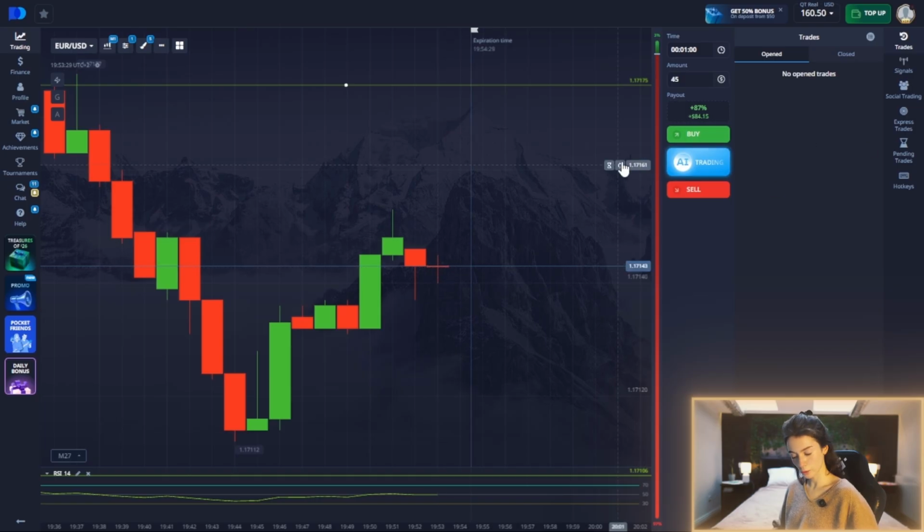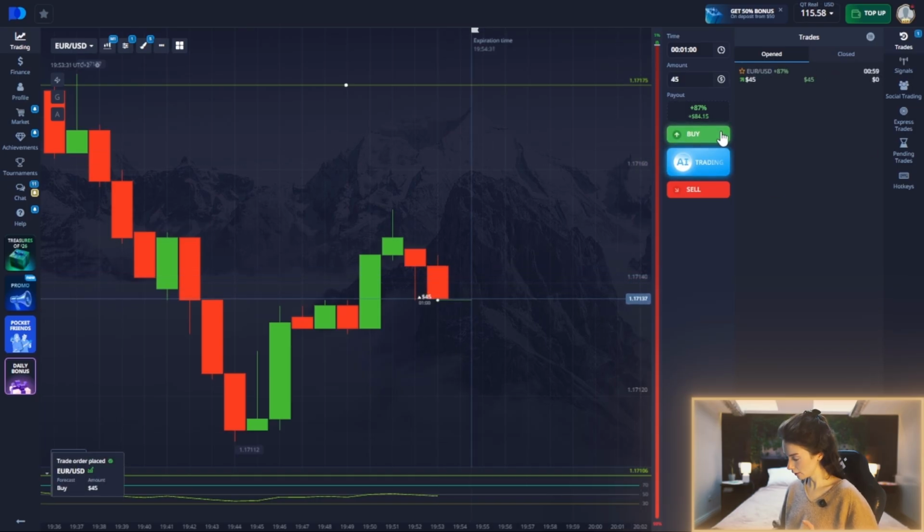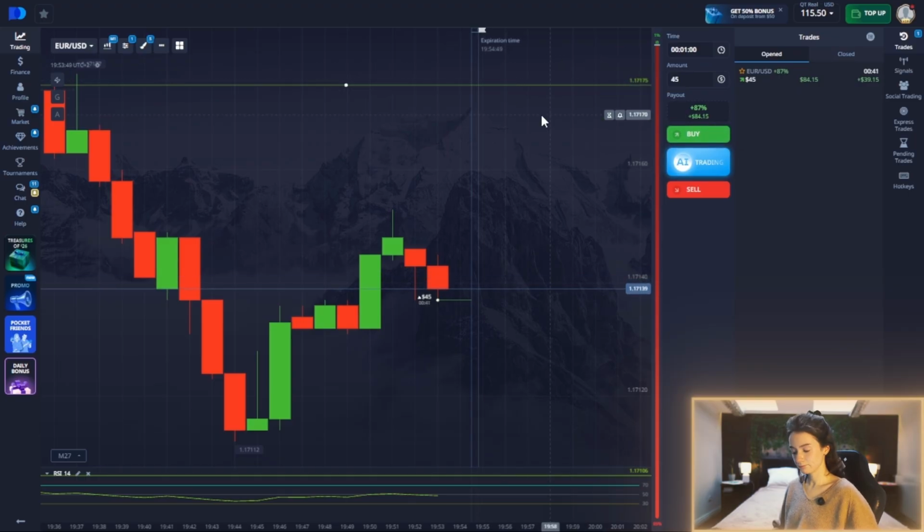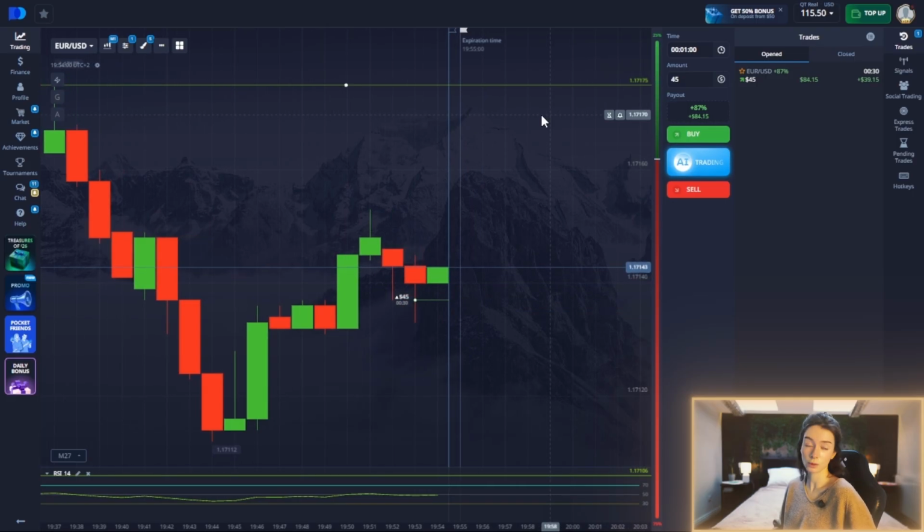I'll wait for a small pullback and enter a buy. I'll enter here. Done. Now we wait. RSI showed no sharp movements, no overheating, so we can follow the trend. Price is likely to move towards the level we marked. So that's why we entered. There may be a small break downwards like now, but I think the situation will reverse within the order time and we will close in profit.